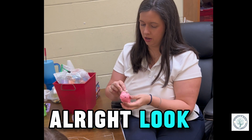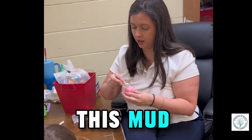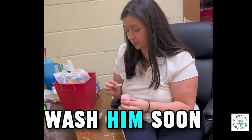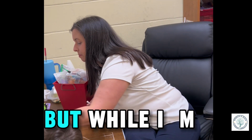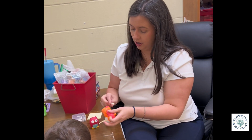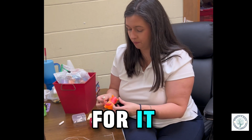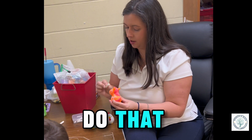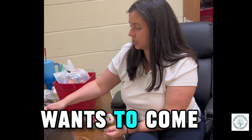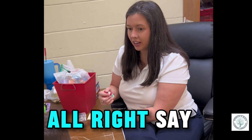All right, look, I'm gonna get our pig. He's so dirty in this mud, right? We're gonna wash him soon, but while I'm getting these all ready for their bath, I need you to do something with me. You ready for it? You can do that one. Okay, all right, our owl and our chick want to come and join all the fun. Are you ready? Let's check them out.